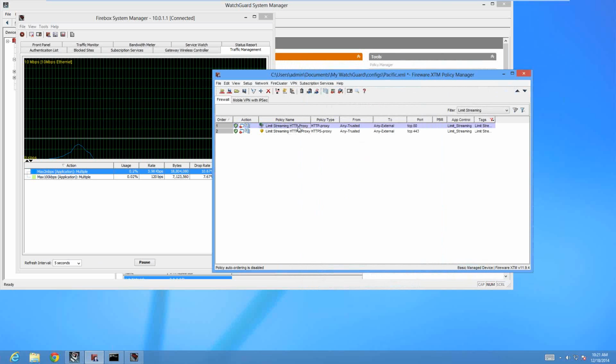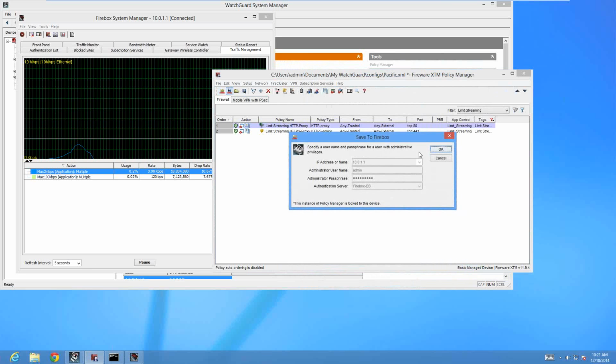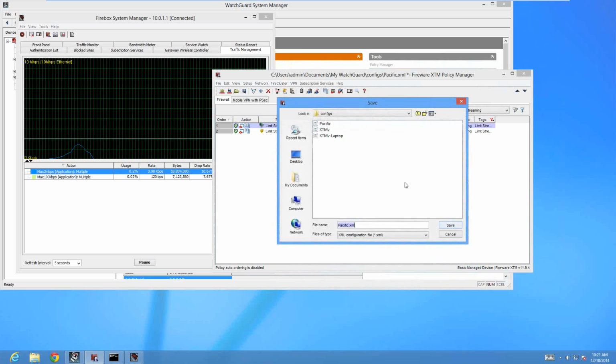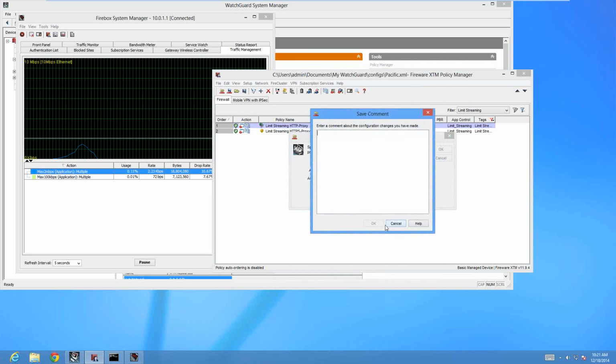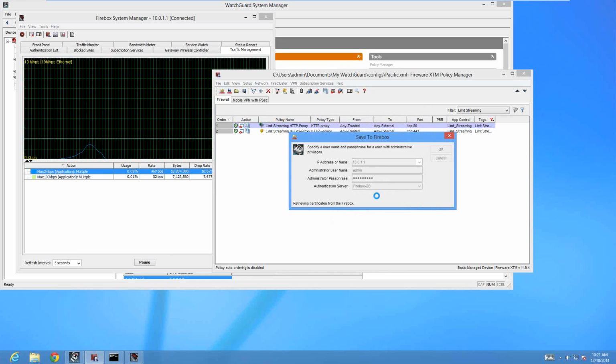I just want to clarify that. So I'm going to go ahead and save this new config. Enter in a comment and save it to the Firebox.